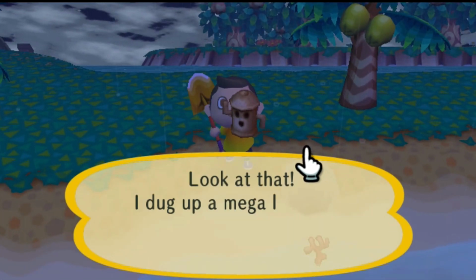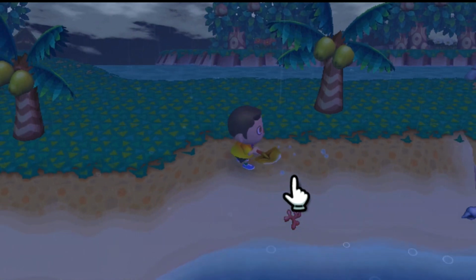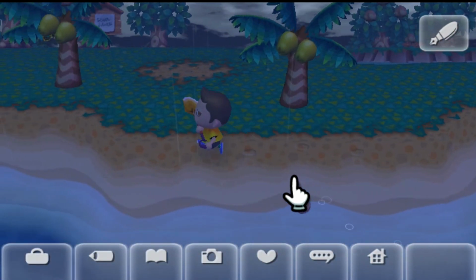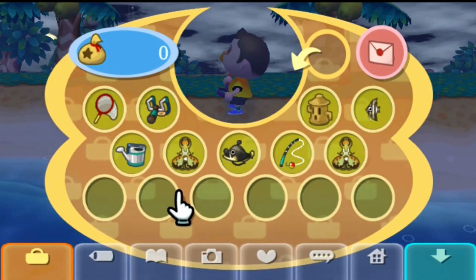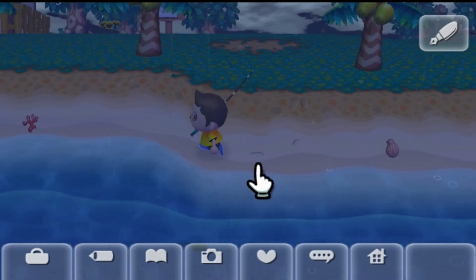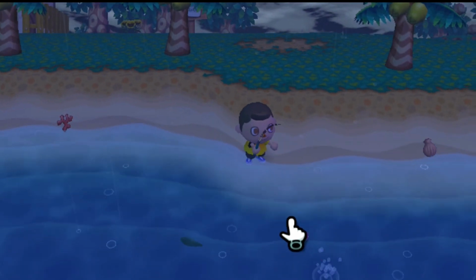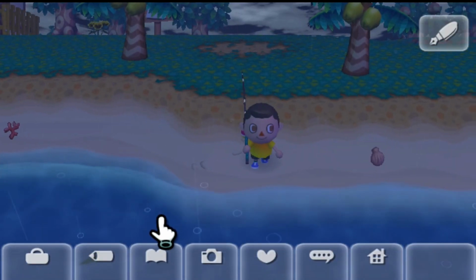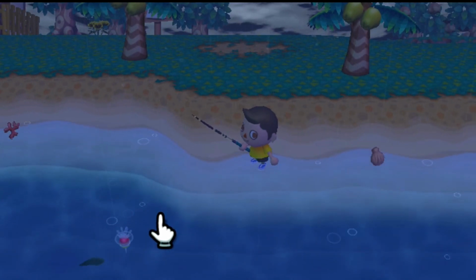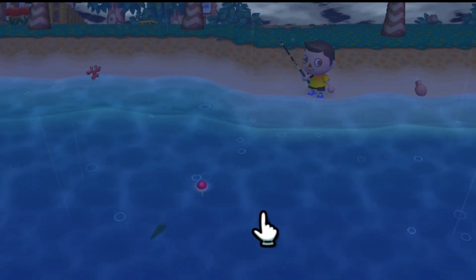There's a Lloyd there, a Mega Lullaboid. Pretty sure I have a tall Lullaboid in our house right now, if memory is serving correctly. So we can get ourselves a lovely Mega one, which sounds like a good idea. Don't run away, Mr. Fish. Don't be scared of a little bobber.